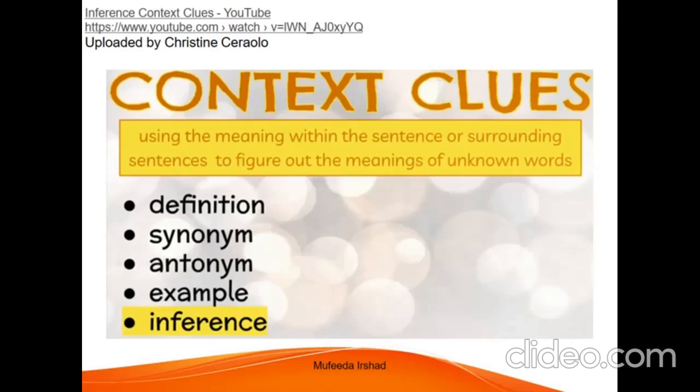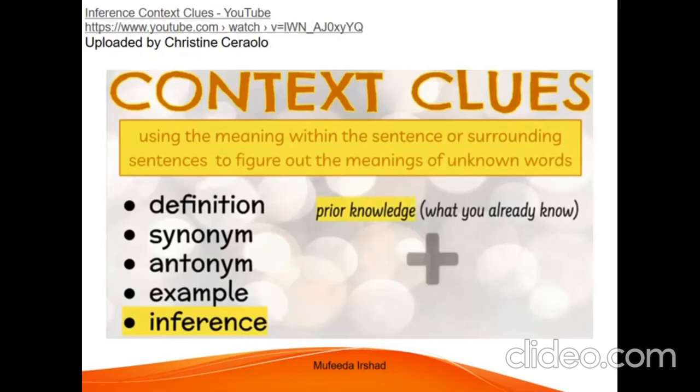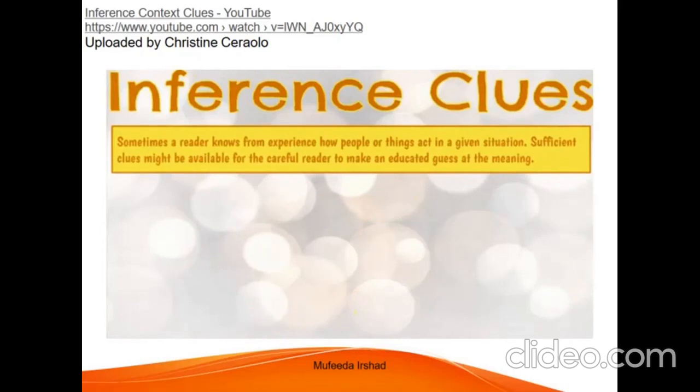Now, an educated guess is different from any other kind of guess because you actually have to put the pieces together. So if you remember, the 2 things that you need to put together to make an educated guess or an inference is, 1, you need to activate your prior knowledge. So what do you already know about this topic? Maybe it's something you've read or something you have seen in a movie or something you've experienced. Then you're going to add to that what evidence you have actually in the text. Putting those 2 things together, you're going to be able to make a guess about what that unknown word might mean. So making an inference or finding inference clues is when you combine the experience that you already have with the given situation to make an educated guess about what the word might mean.